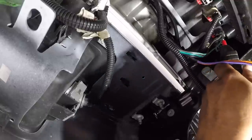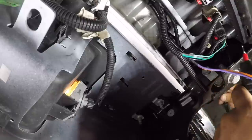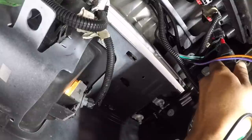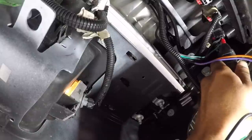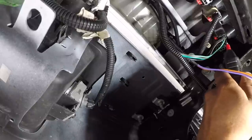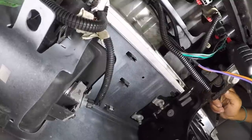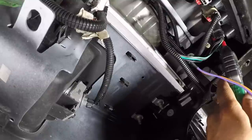Can you put it in reverse? Yeah. Wait, lights are on. Lights are on, hang on. Turn it off. Okay. Now the reverse. Okay. Take it out.